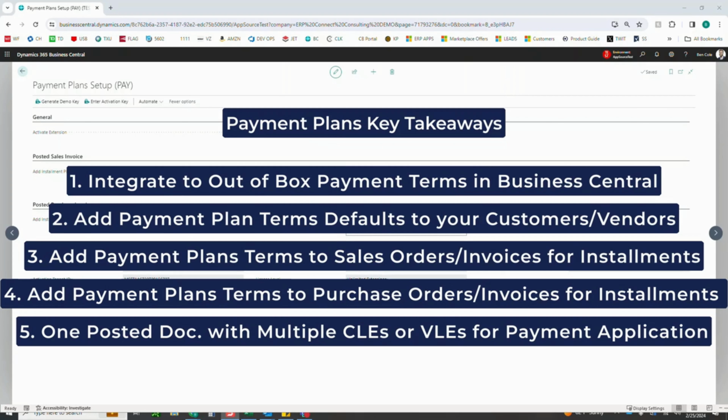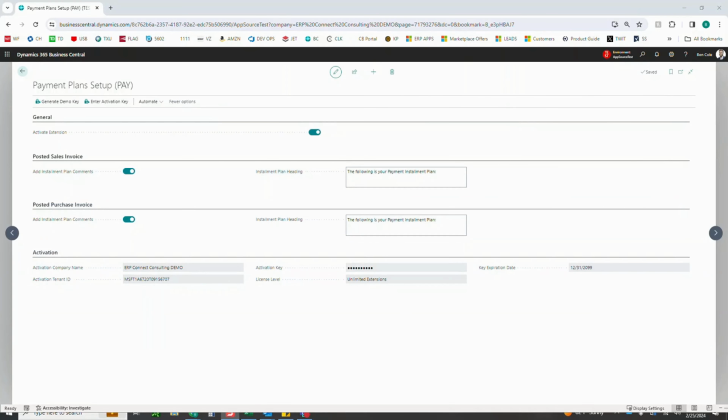So with that, we are ready to go into our payment plan setup page, and we can jump right into the various options you have when setting up our payment plans extension. So here we have the payment plan setup, and we like to keep it as simple as possible here. First, you're just going to go ahead and activate the extension with that demo key. Like I mentioned, after those 30 days, please feel free to reach out to us to purchase that full year license. There you can put the activation key in, and it will enable you for that full 12 months. The first thing you're going to need to do here is, of course, activate the extension.